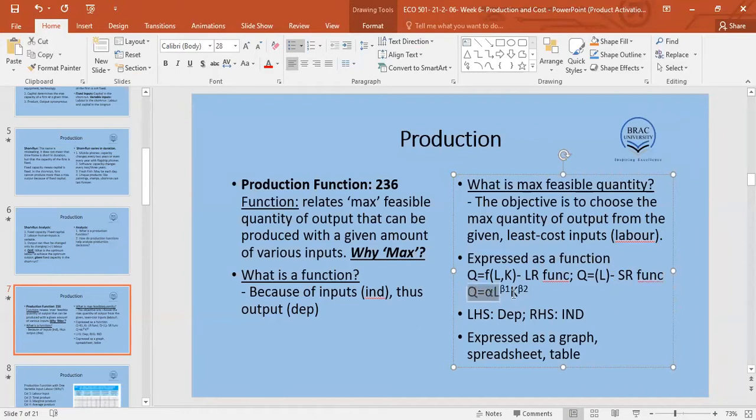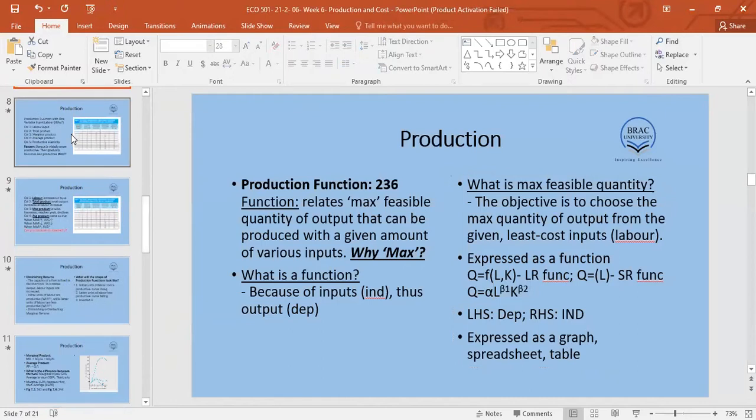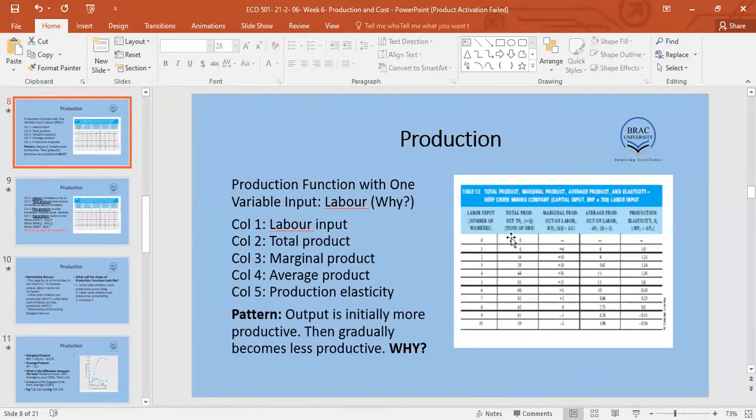This one we don't need. This is known as a Cobb-Douglas production function. If you are from an economics background like I am, or some of you are, it's something that's taught in the economics classroom, but you never need it, or you never experience it in life. It's an absolute headache. Nobody will ever need this function anyhow. So this one we know that the left hand side is the dependent variable, output, and the right hand side is the independent variable, which is the inputs. This one is very simple now. Okay, let's see.